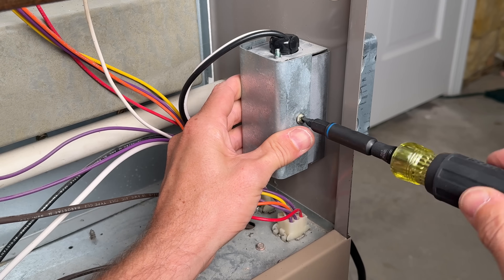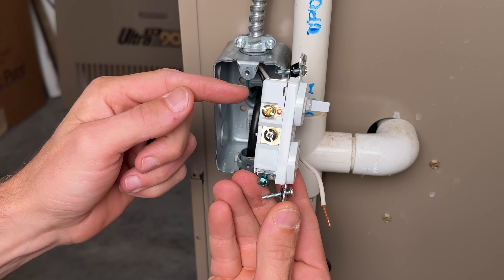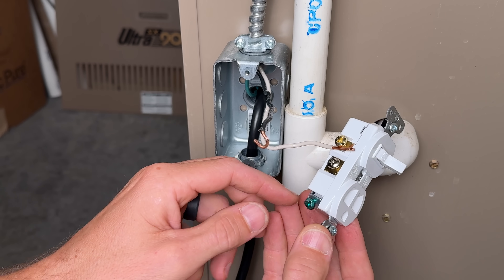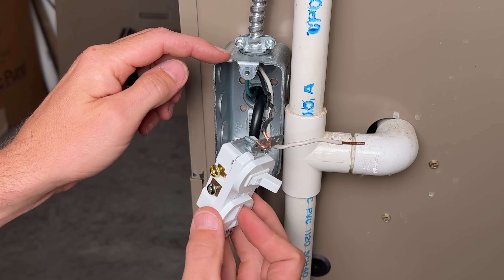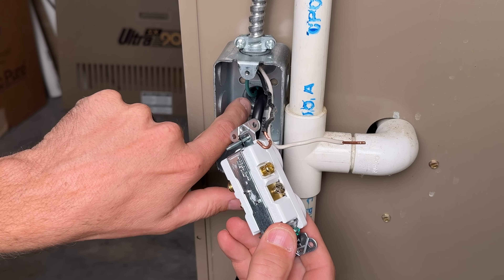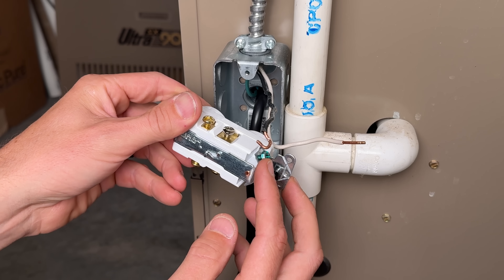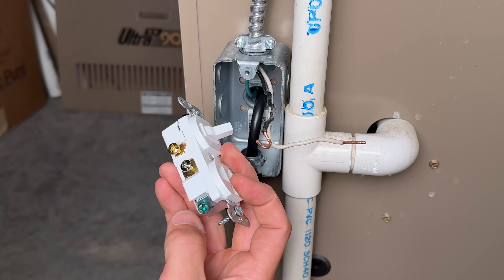We'll tighten up the cover again and we're done on the inside. On this side, we have our single-pole switch up top. We're going to bring our hot coming in from our 15-amp circuit to the gold screw terminal, and the neutral goes to the silver screw terminal. I'm going to remove these little plastic washers so that when we screw down this yoke into the handy box, that will complete the grounding circuit — because the ground pegs are connected to the actual yoke itself. We have equipment ground on the backside, tied in through the bushing and handy box to the junction box inside the furnace. If you want to be doubly safe, you could pull another pigtail back through, bring your ground down into the handy box, and run a pigtail to the outlet-switch combo.